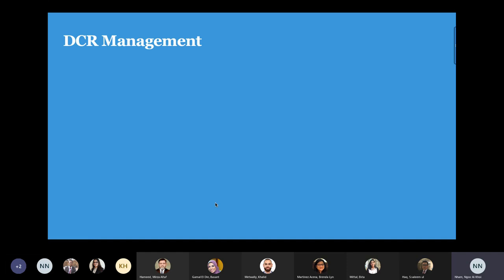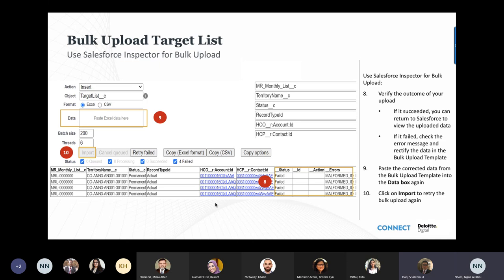Wait, before we move further, I have a question. Do you think it is better that the MedRep makes the monthly target instead of us giving the target to them? Because he knows everything about the HCPs, like the timing and how many times he can visit those specific doctors. As you mentioned, for the A class he is supposed to visit 4 times. But there are very potential A class doctors whom he is not able to visit 4 times in a month. Does the MedRep have the liberty to change the frequency? It's going to be via monthly target planning or via data change request, Salim. So okay, the MedRep can do it.